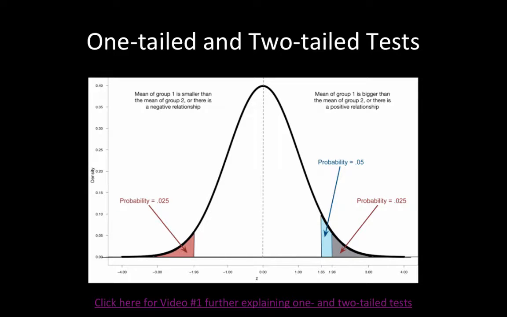Okay, so I talked about one and two-tailed tests, and this is a visual of what I mean by a one and two-tailed test. Here's a nice normal distribution curve, and we'll learn all about the normal distribution curve and probabilities next week. But I just wanted to introduce the idea of one and two-tailed tests now as we start learning about hypotheses and how we write out hypotheses and their respective equations. So here's a video that just nicely introduces the idea of one and two-tailed tests.